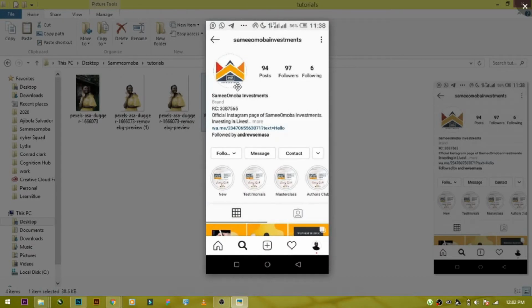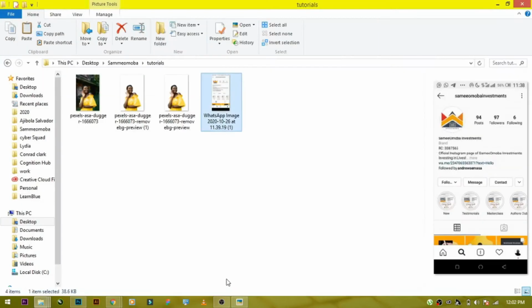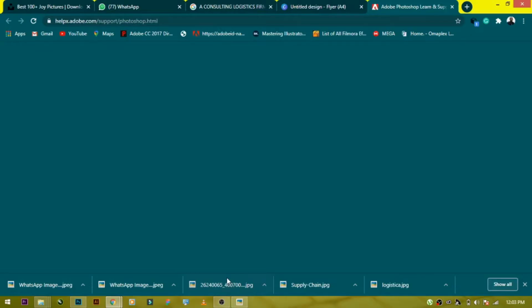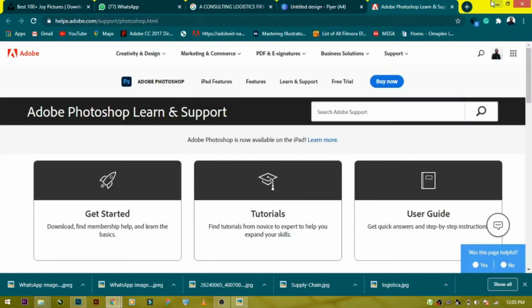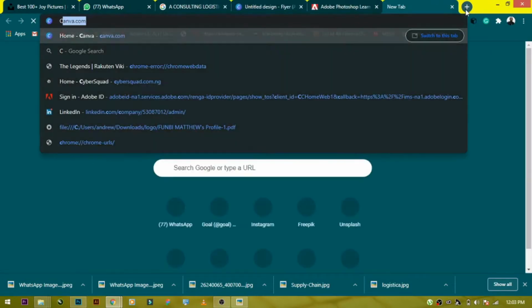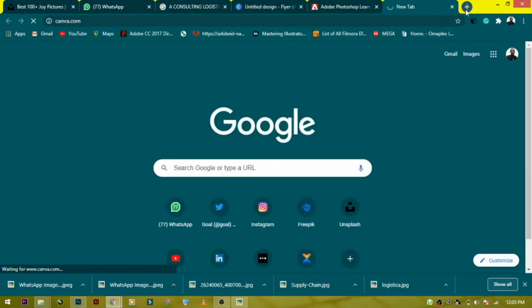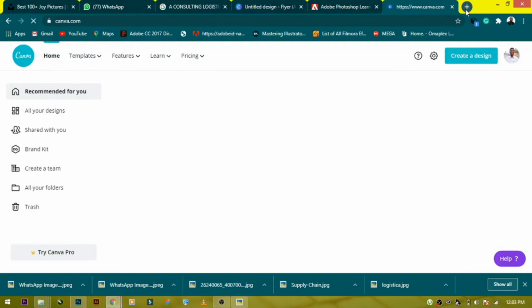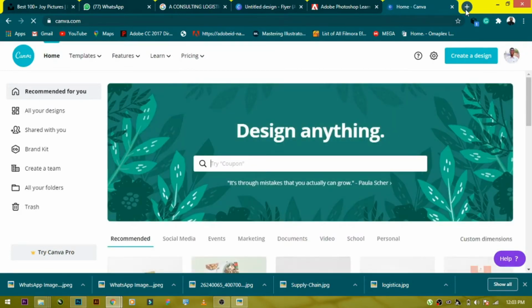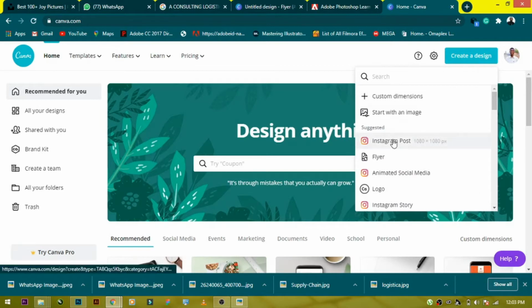So first we go to canva.com. Since we'll be working with a social media design, we preferably want to go with a social media size, an Instagram size, and that's a square size.